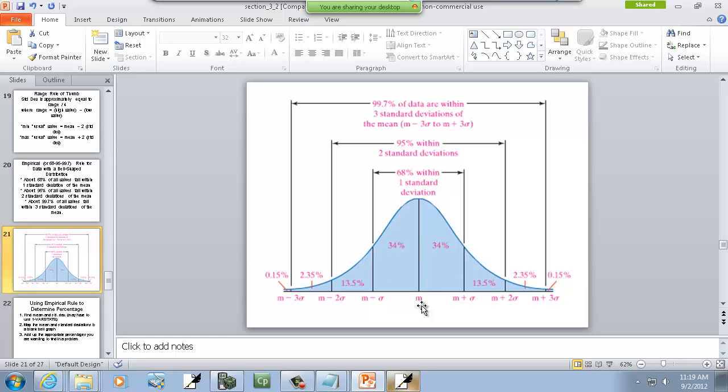Now, unfortunately, the book has a little bit of a typo here. They put M for the mean. They should have put mu, because see how they put sigma for the standard deviation, which means they're talking about population values. Well, I took this out of our particular textbook, so I probably would have come up with my own if I had noticed that to begin with. They probably meant to replace the M's with mu, but they didn't. Now you can have population values here, you can have sample values, doesn't matter.